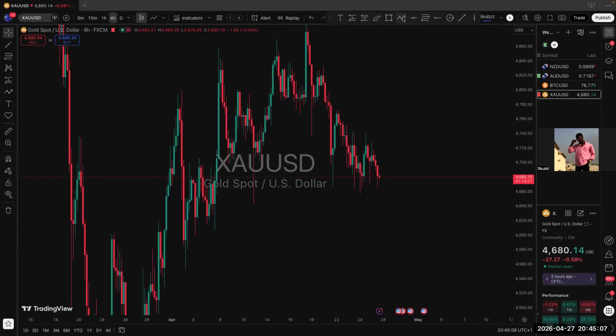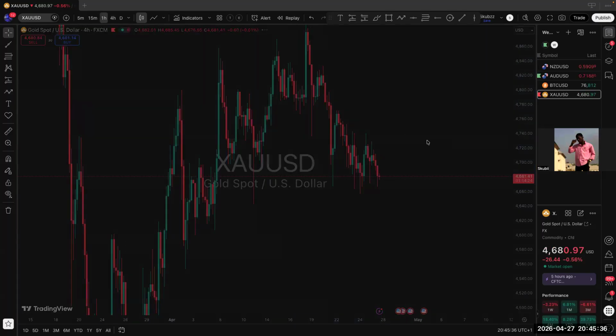If you look at this structure, you see that price was actually in an uptrend for a while. Price created higher high, higher low, failed to create higher high, and then we shifted to the downside. And now started creating lower low, lower high. Equal low here, lower high, and then price is pushing down to create another lower low, but it has not broken these lows yet. Do you understand? So at this point, we're still bearish. Do you understand? And we drop to the 1 hour time frame to look for sell opportunities.